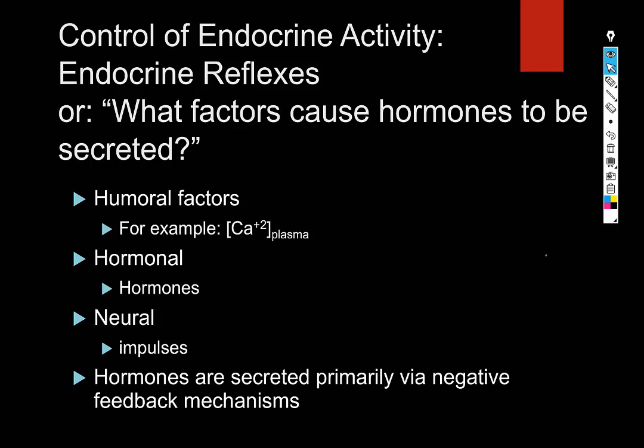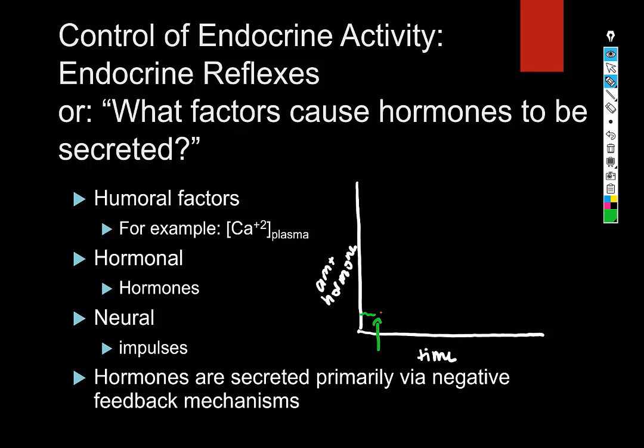So when you have negative feedback, here's what a typical hormone release event looks like. Label my axes. Always label your axes. Don't be like me. Okay, so this is amount of hormone. This is time. And here we have our curve. So let's say something causes the release of this hormone. So after the releasing incident, maybe it's pretty low levels in the plasma, and then it sort of begins to climb.